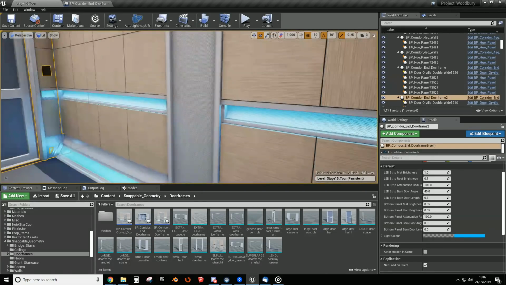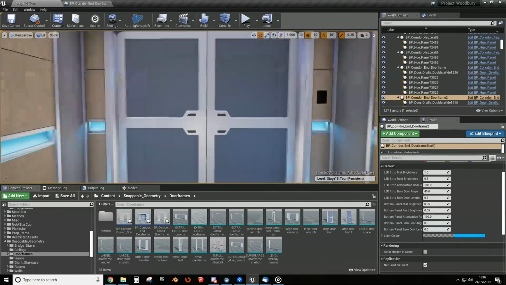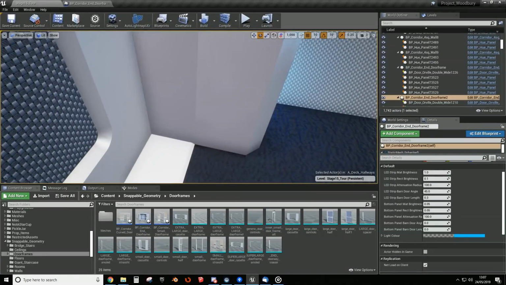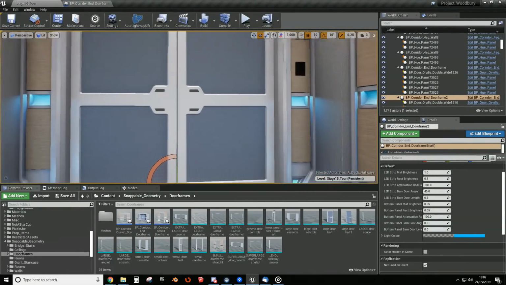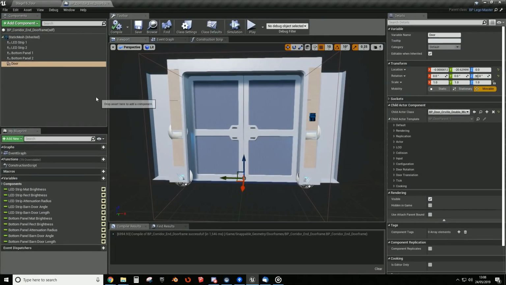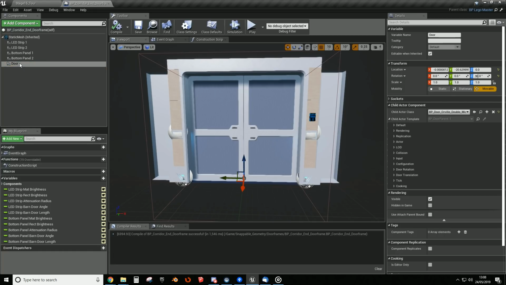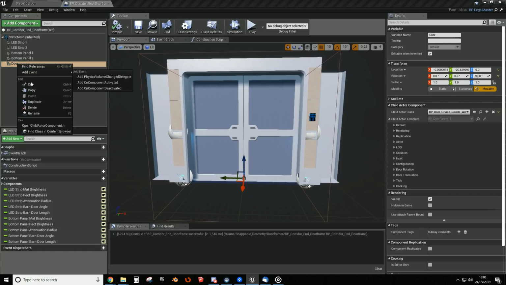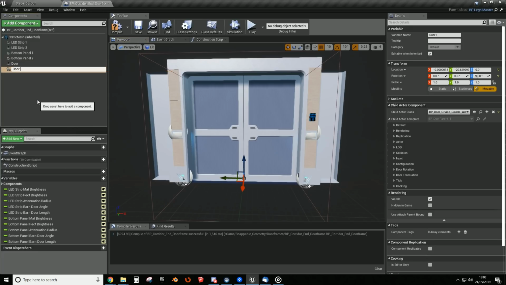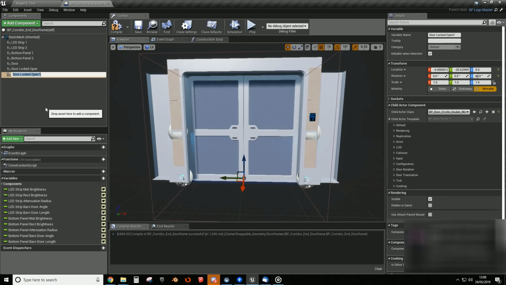So if we go into the world, we can see that all of a sudden we're surrounded by giant doors everywhere. Just like that, and they fit nice and flush. And these two, of course, are overlapping. So the next thing we need to do is some different door states. And we've got these set up as different blueprints, so we can control them independently. So if we duplicate that, so we want door locked, open, and door locked, closed.